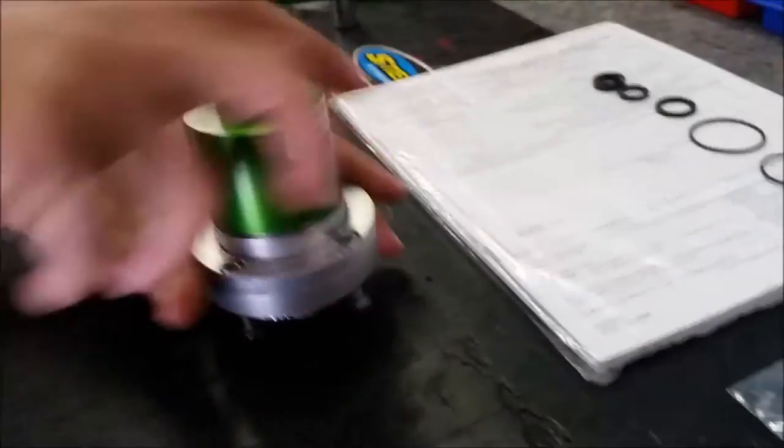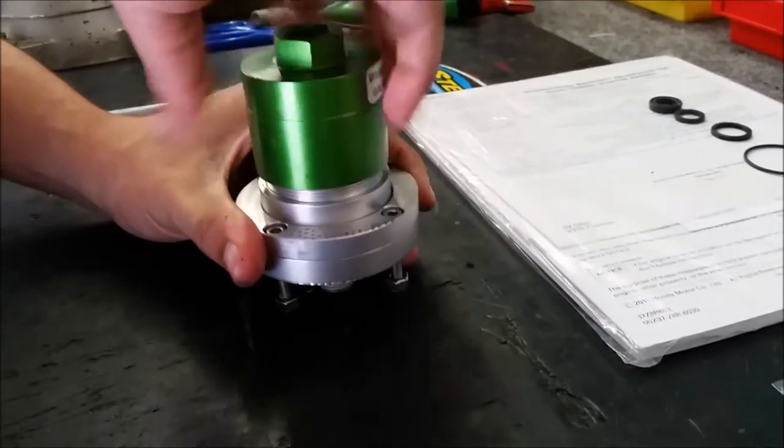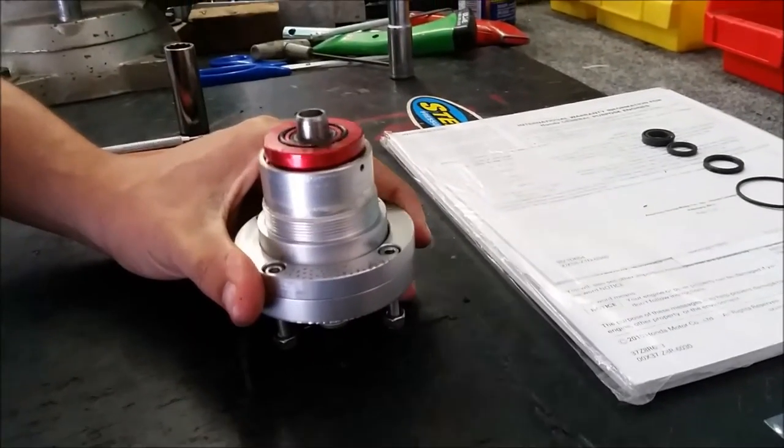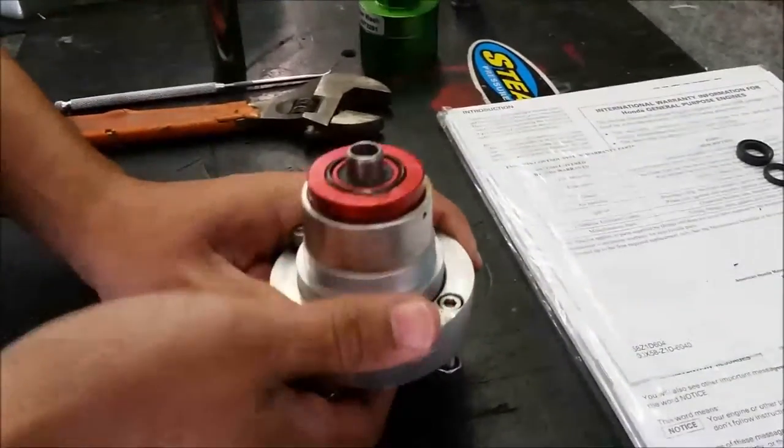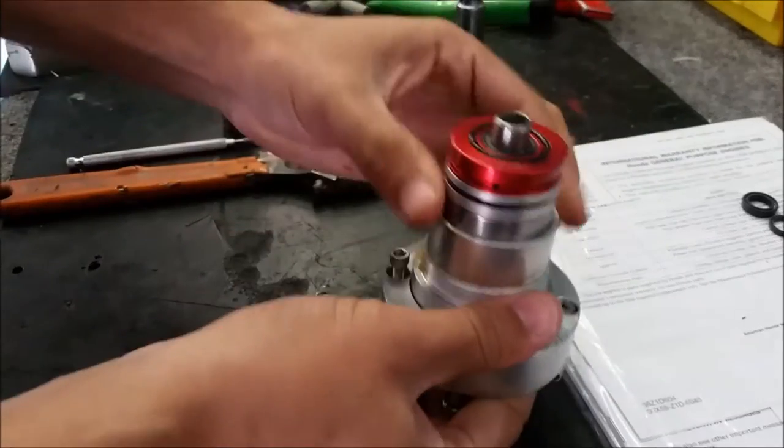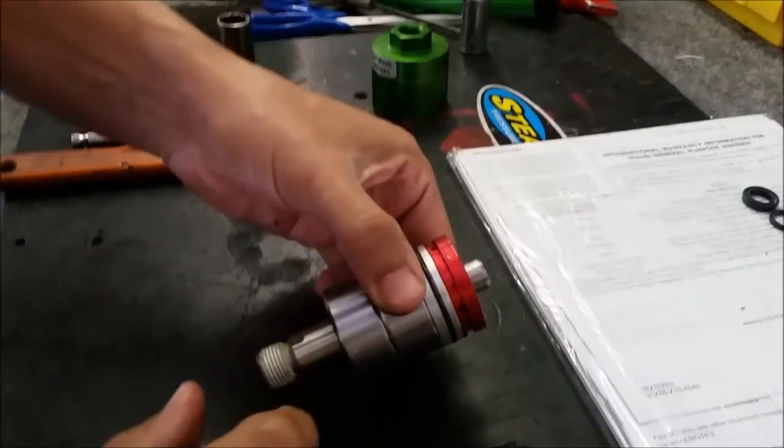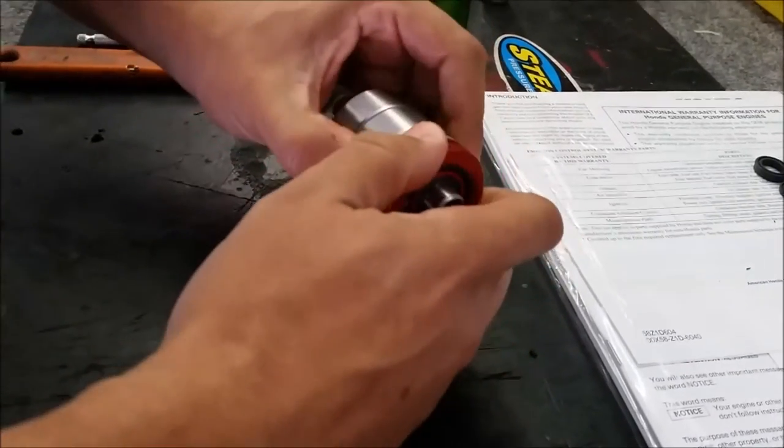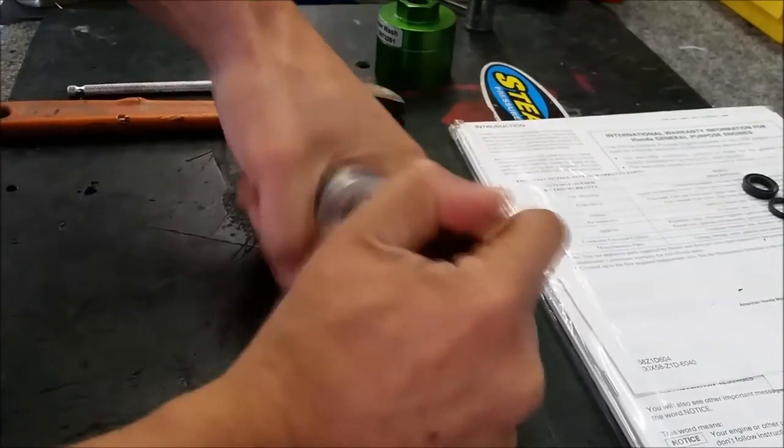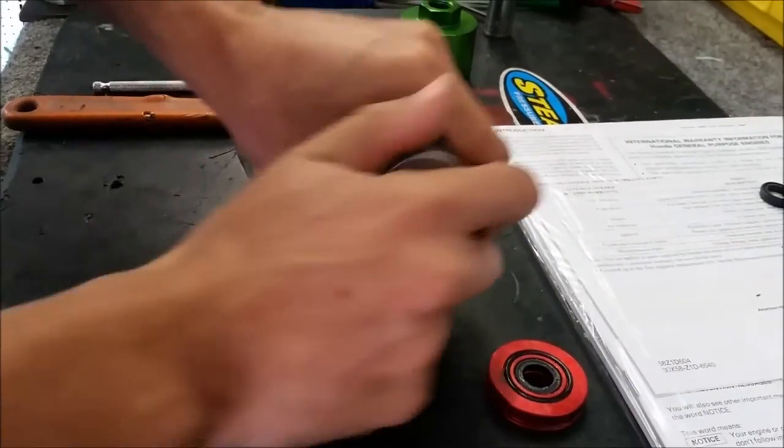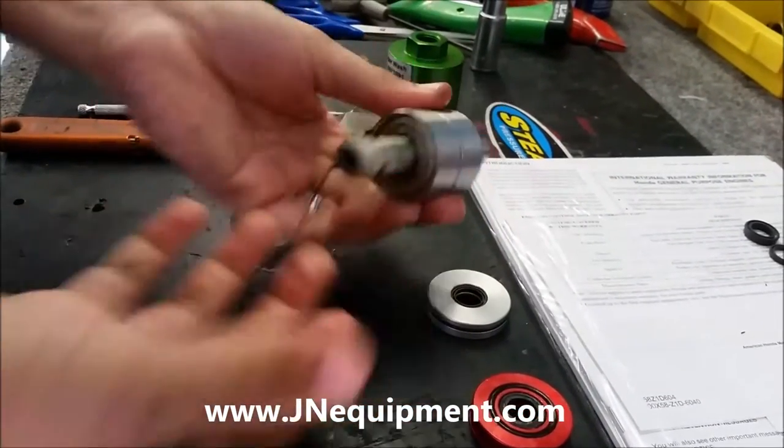So the first thing we're going to do is pop the top off of the green swivel, thus exposing what's called the cartridge kit or the bearings and shaft, and I'm going to push it up on the bottom to pull it out. So now I have it out. I'm going to try to remove this red cap. There's another silver cap I'm going to go ahead and remove that also, and now this is just my bearings and my shaft is bare.